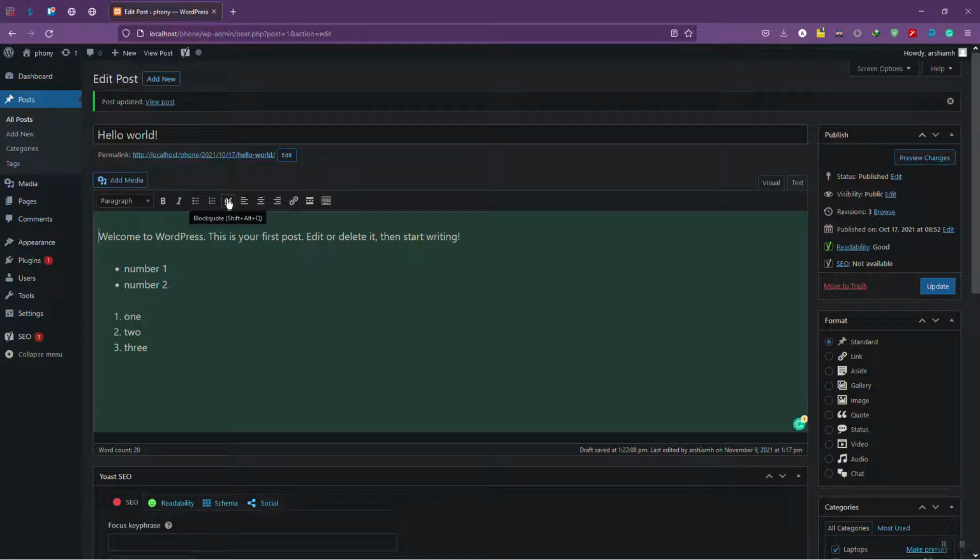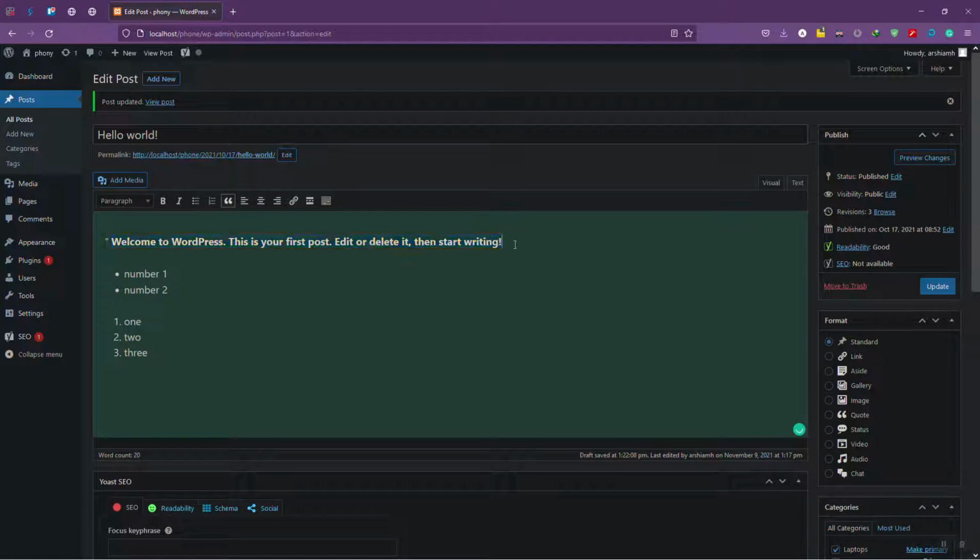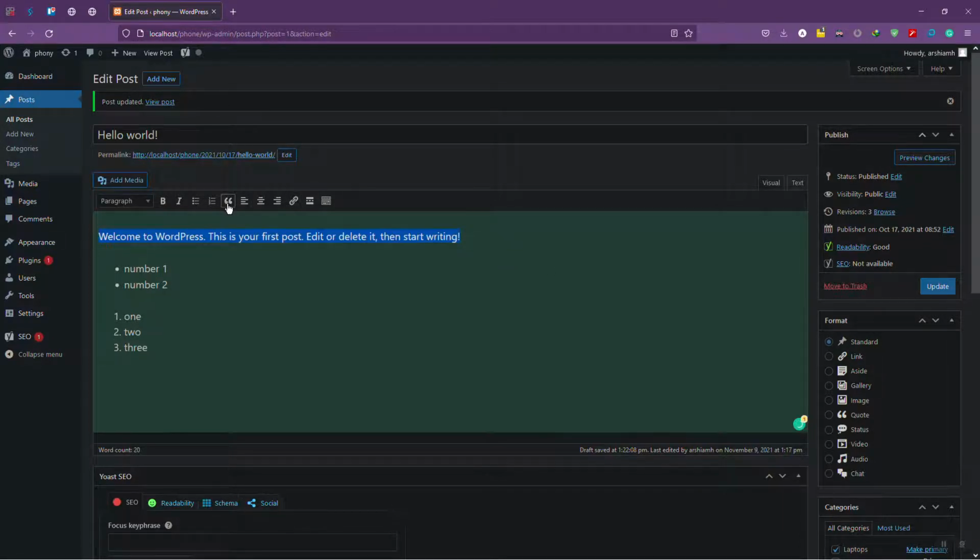The next one is this block quote, which is a very useful one. As you can see, you can choose the text that you want, and if you click on this block quote option, it'll separate it from the text. It gives it a bold look, and it'll look like a speech or part of an important sentence in a paragraph. We can use this block quote thing to change it. Now I will undo it, and carry on to the list.